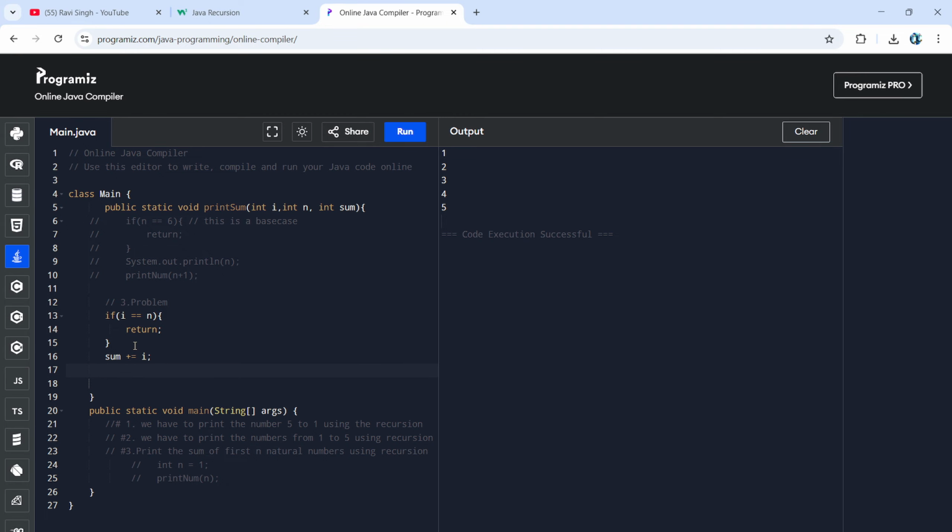We have to add sum with our i, and just return. Okay. Now we also have to print: System.out.println(sum).